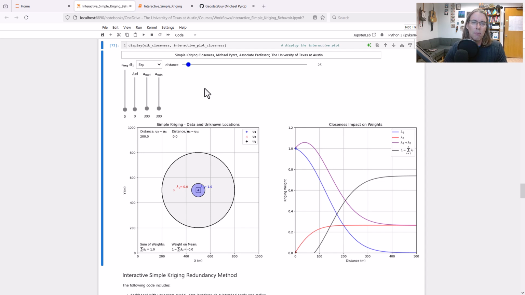Now, if we start moving the blue point further away from the unknown location, can you see what's happening? The weight on 2, or red, is increasing. The weight on blue is dropping pretty fast, actually. And we'll reach a point, if we keep going, where the weight on blue is equal to the weight on red. Do you see what's happened? We're equidistant. That's 200 meters, 200 meters this way, and there's no redundancy issues. They're equally close. They get equal weights. And we can keep moving.